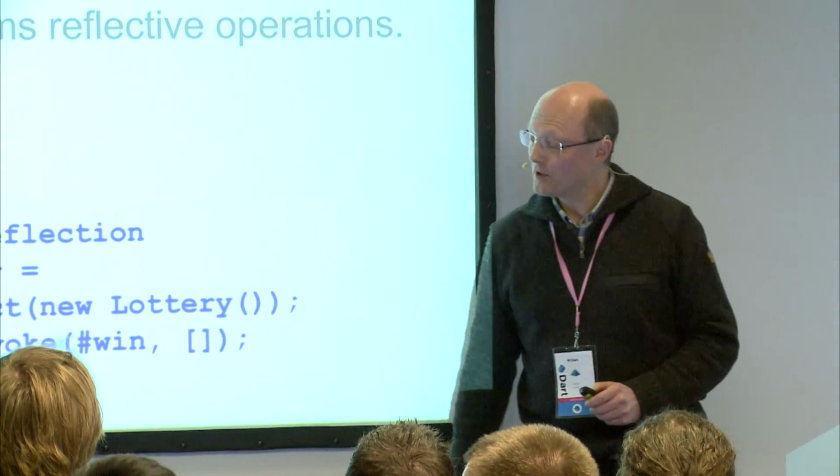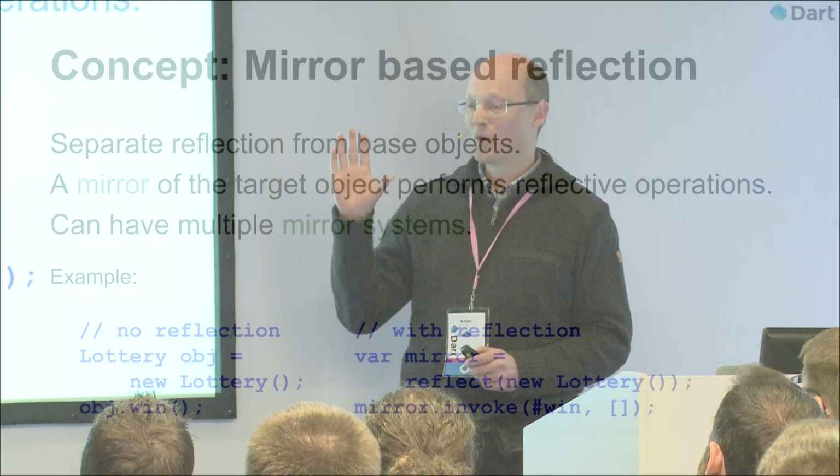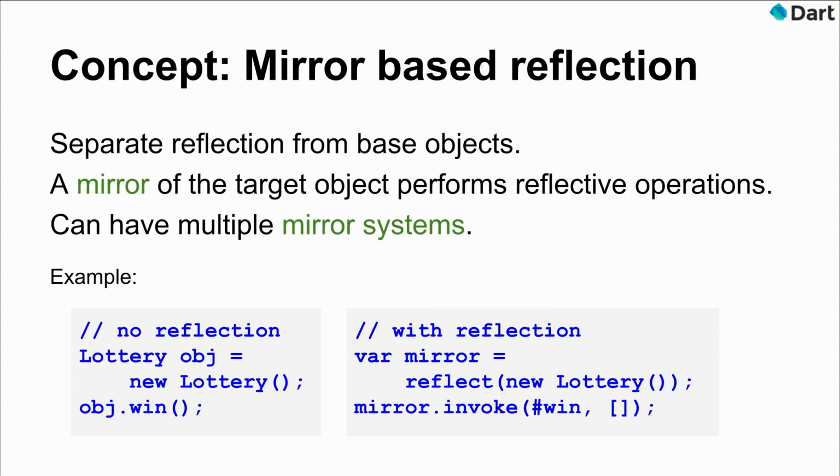The next step is that Gilad Bracha and David Ungar argued in an OOPSLA paper about 11 years ago that it's a bad idea to wrap up reflection together with the base objects. So the good design, there are lots of reasons for that in that paper, the good design is to separate them. So we want to have a separate system for providing reflection, and we do that using mirrors. So a mirror is an object that plays the role as a proxy that will allow you to perform reflective operations on the target object, on the reflectee of that particular mirror.